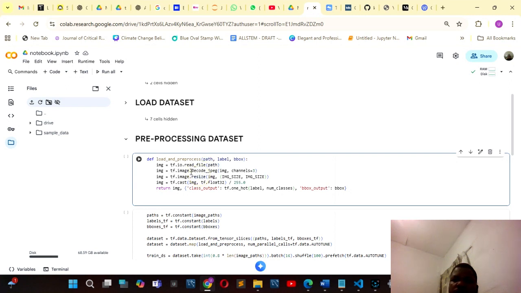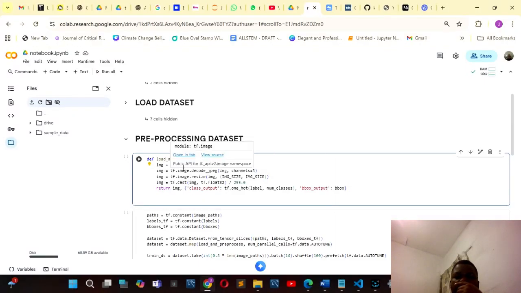So the first thing we do is to read our image. This reads the image directly from the disk into a TensorFlow byte string. The variable path comes from our earlier list of image paths, and this is what we call lazy loading. It does not load all the images at once.